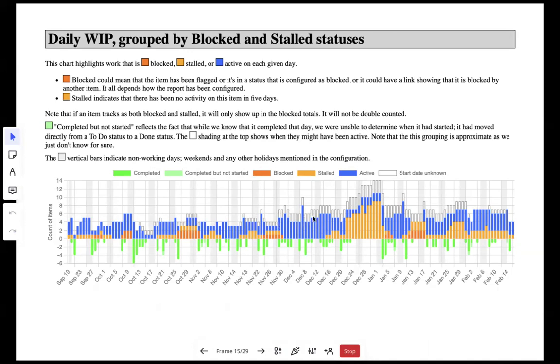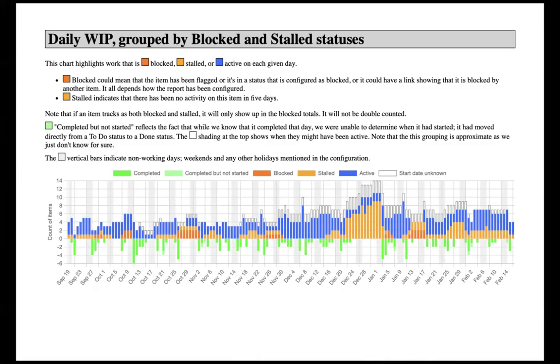So we can see that in this period of time when this team was getting busier and taking on more and more and more, the reality is they were actually working on very few of those. Most of this stuff was just stalled. It was sitting there. We were ignoring it. And that's, again, feedback to the team. Why did we start it if we aren't going to finish it?